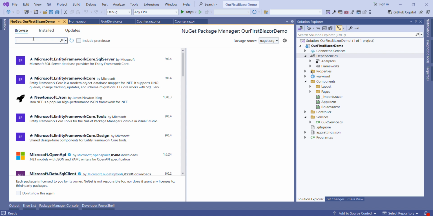Session storage only stores that data for that particular browser session, or the browser tab session. Once you close that tab and come back, there will be no data in that session. So if you want some data that can be stored throughout your application or throughout your process, you can store it in the session.